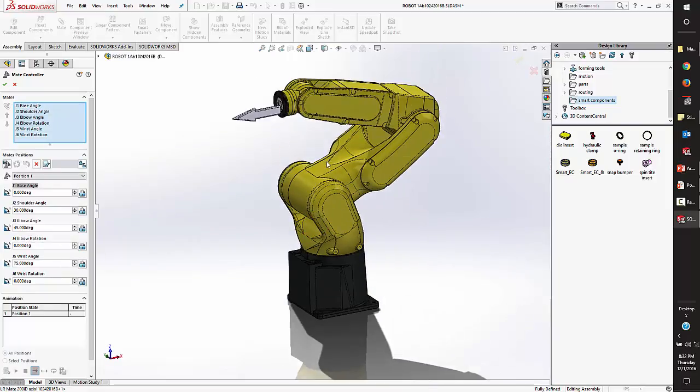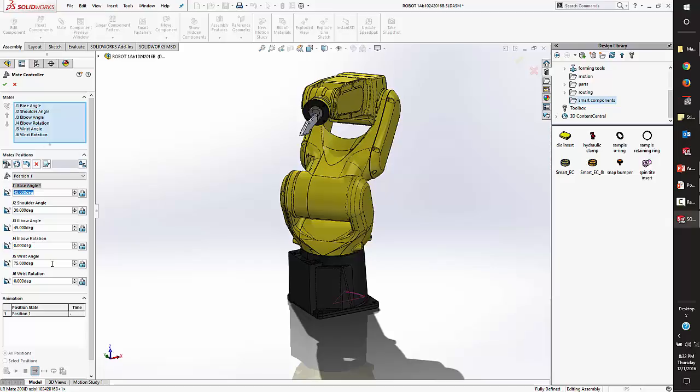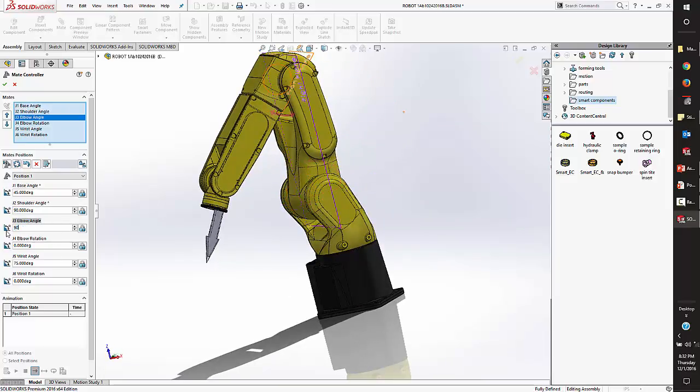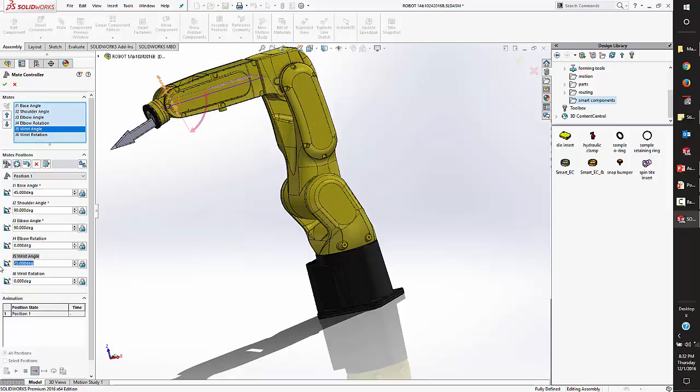And then what I can do is I can see here that it actually put them in order as well, J1, J2, J3. So this is the 0 position I have it at. If I move it to 45 millimeters, you can see it moves it over to 45 millimeters because everything else is mated in. I don't get those funny, wishy-washy things moving it around. The other thing is I'm not getting into the mate, making the change, getting out of the mate, and going through. So it basically allows me to edit all 6 of these mates together at one time. So I could move this to 45, I could change this to 90, I could change the next joint to say 90 as well, and then I can take the wrist and take it to 0.